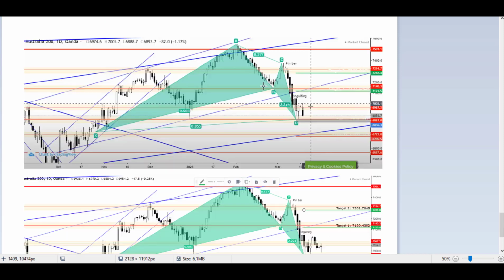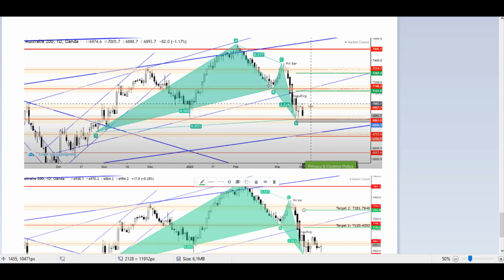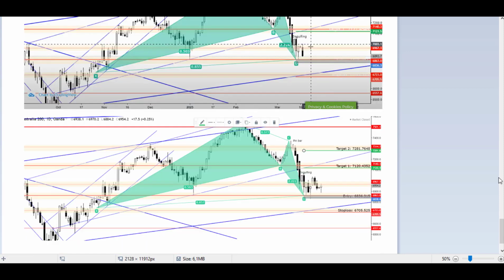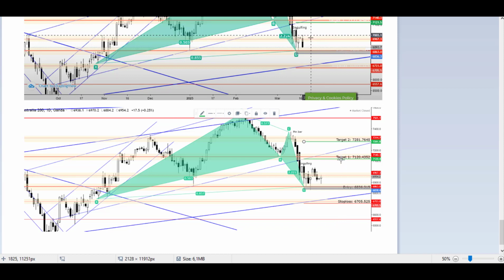Let's see another one. This is the last one that we have analyzed. We can see that this one is a bullish bet pattern, and currently how the market is doing, you can see it is still around the potential reversal zone. The market has reached the potential reversal zone. We have also here a bullish pin bar that is suggesting the price could go up. After that, the price went slightly up, but it has returned back down. So this one is still in the game until the market moves to the stop loss or the first profit.